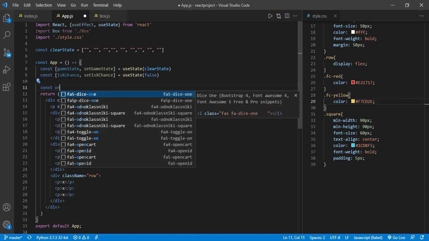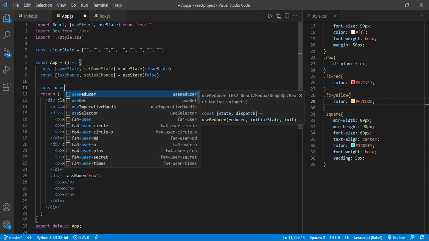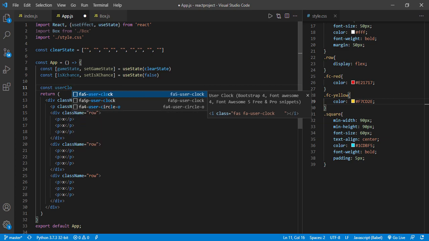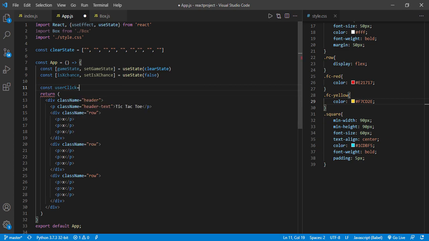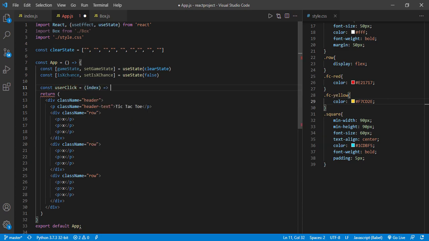Moving forward, let's take a const onClick, so let's take a userClick. Inside the userClick we create an arrow function again.